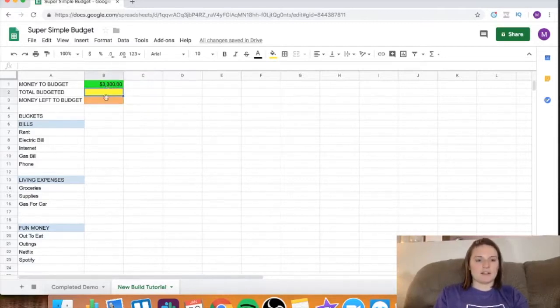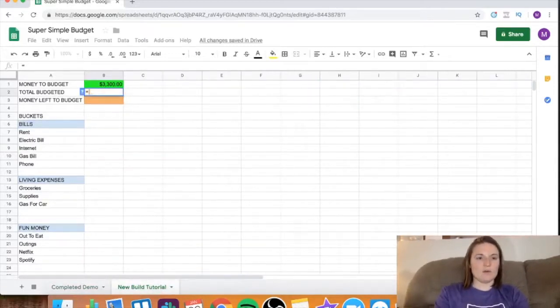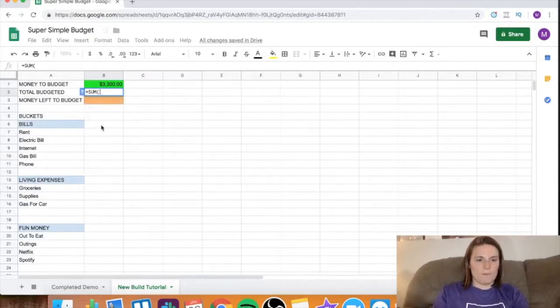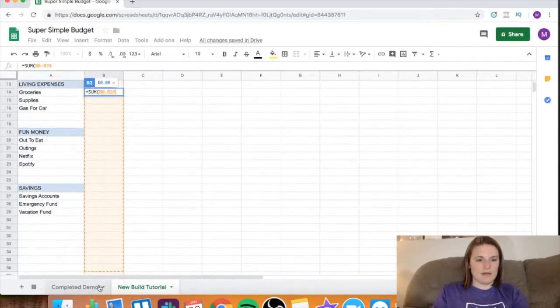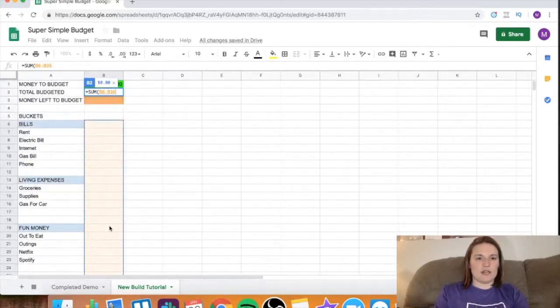These next two are actually going to be formulas, okay? So when you put in the numbers you're budgeting, you'll type them in here, and I'll show you how to do that, and these numbers are going to change this. So all you're going to do is click on total budgeted, and put in this formula right here. You're going to go equals sum, parentheses, then click on the start of the cell here, and drag down till it encompasses this whole area, and then hit enter.